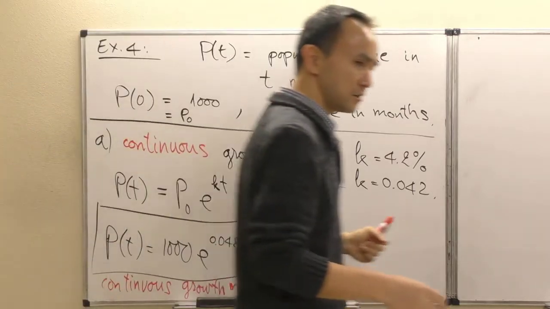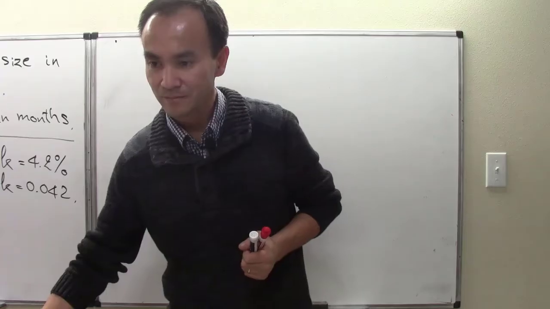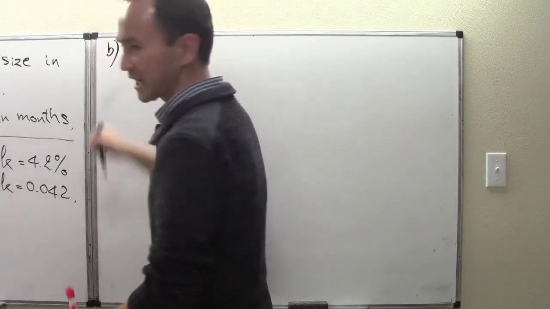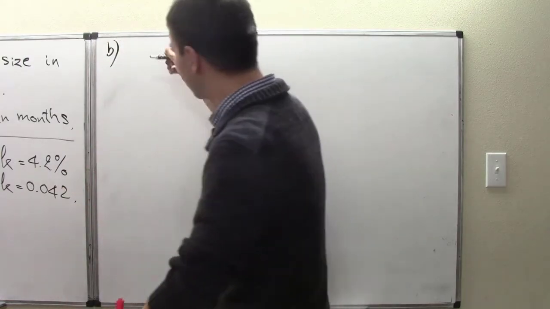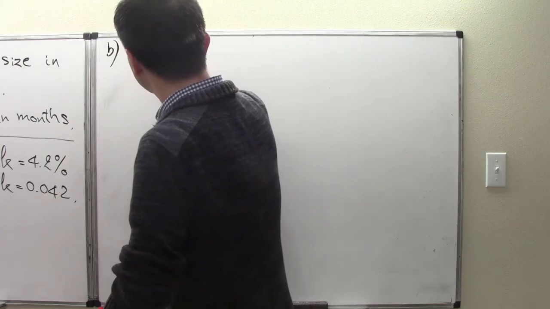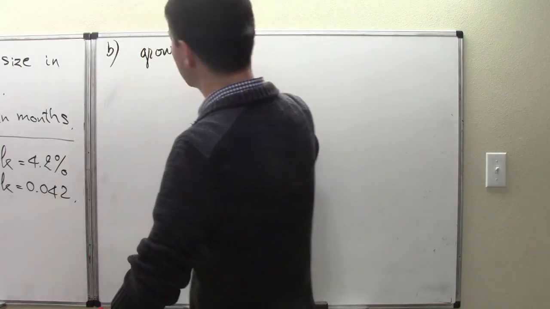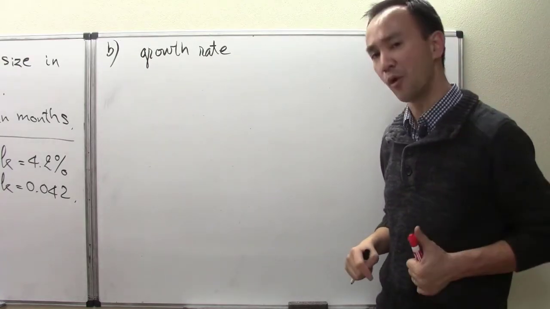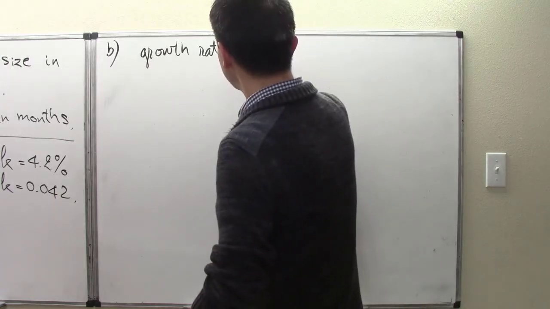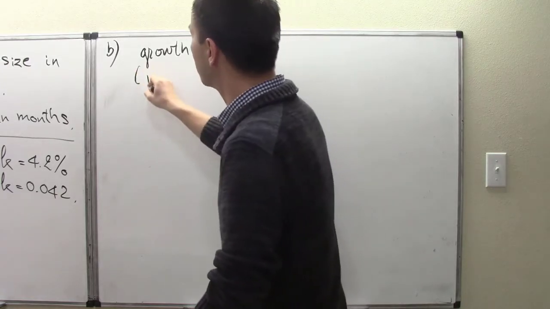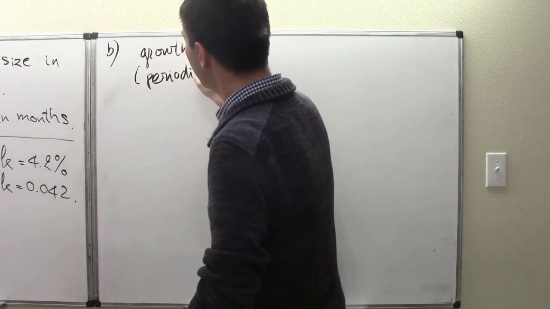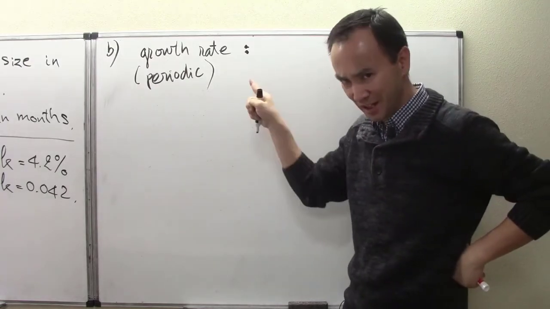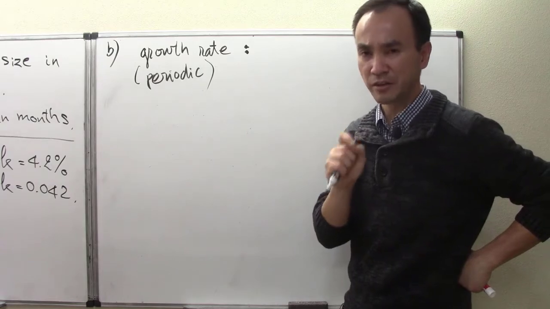Now when it gets to part B in particular, all that changed is that the rate we have is simply some general growth rate. Nothing special, and further, it's not a continuous growth rate. That's what's important. For this kind of growth rate, it's simply a periodic one, because there was no indication that it's continuous. So automatically we can understand that it's a periodic growth rate.